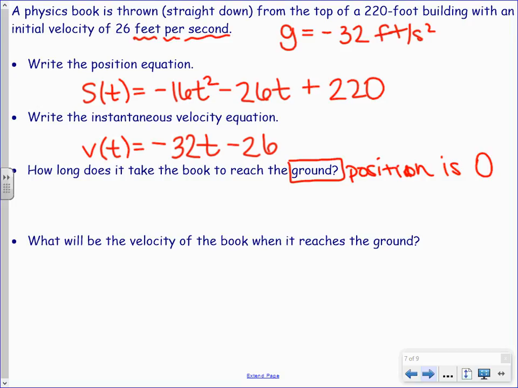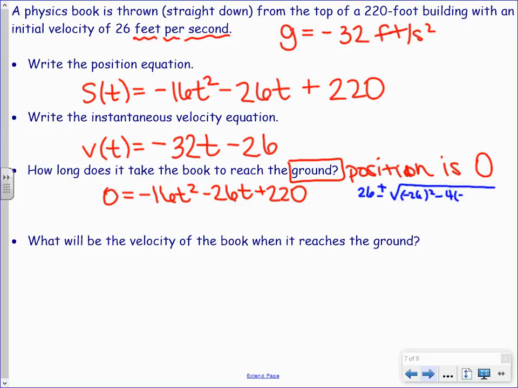All right. So if we set our position equal to 0, how are we going to have to solve that? We can use the quadratic formula for sure, or we can try to factor. Whichever you prefer. I don't think this one factors. Sometimes they do, sometimes they don't. So go ahead and get out your calculators and help me out with the quadratic formula. You're going to get two answers. One's going to be negative, one's going to be positive. Which one are we going to want? Positive.